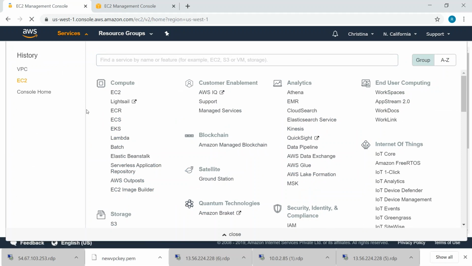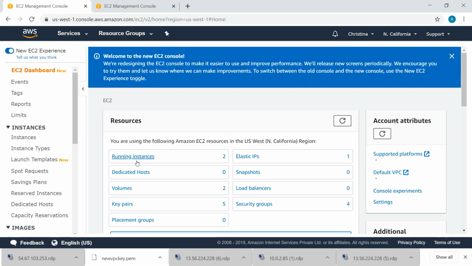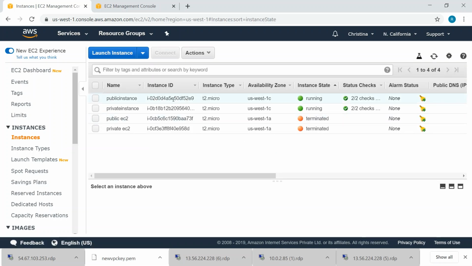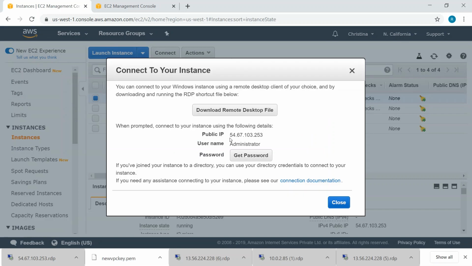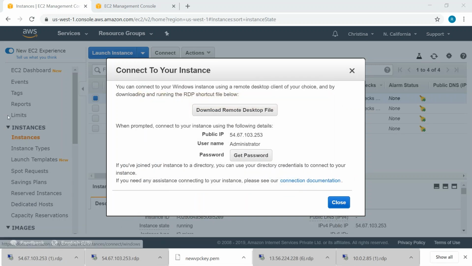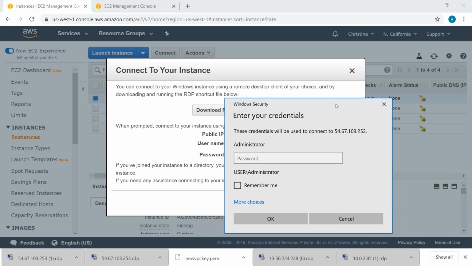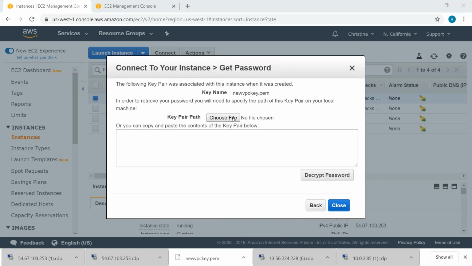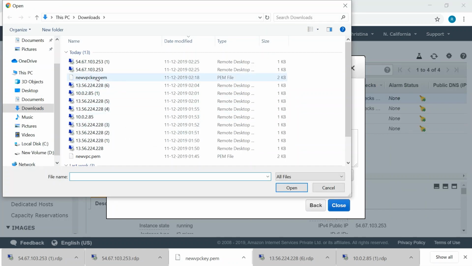We move on to EC2, and let's go for the running instances, and let's connect the instance. I'm downloading the remote desktop file here, and this window will pop up and connect. Now we have to enter the password.